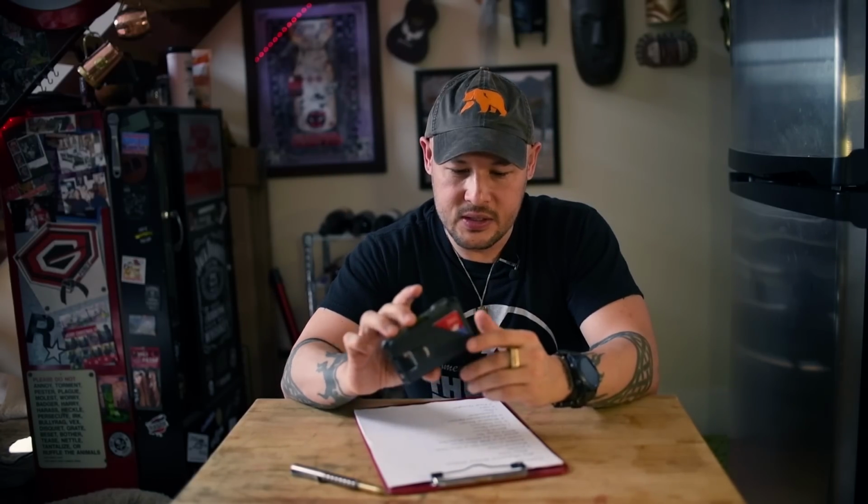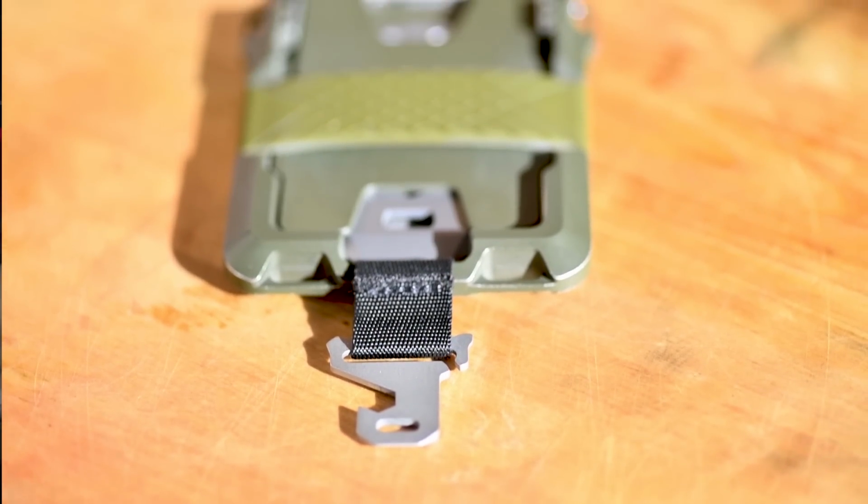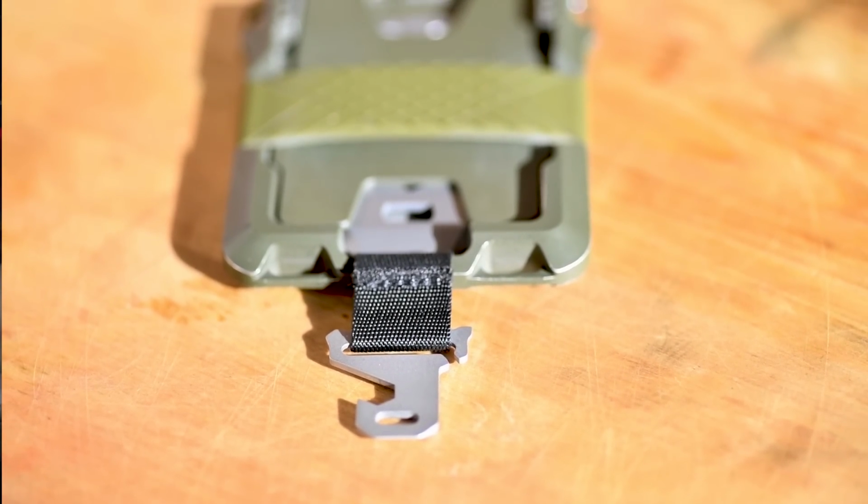So why a wallet? Why are we talking about a wallet today? What sets it apart is it's about the same size as a regular wallet, like an average wallet. There's an aluminum chassis on the inside that the whole system is built around, and it's cool because it's all modularized components that you can replace or switch out if you want to put something different.